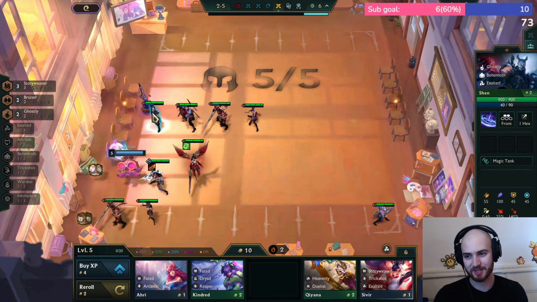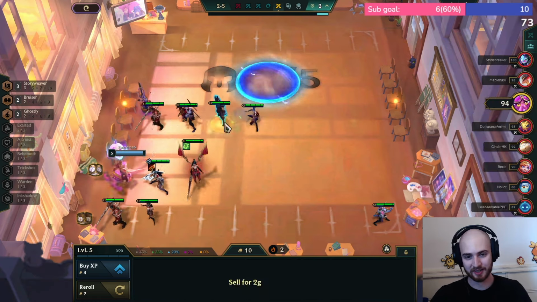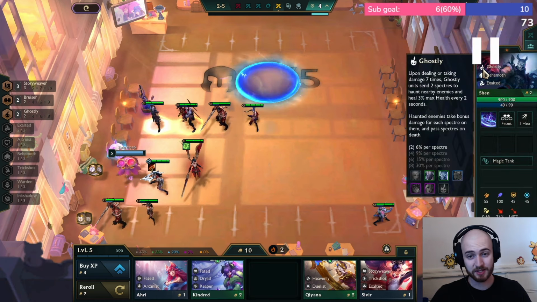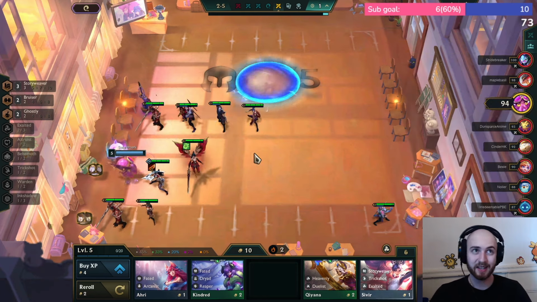Ghostly is a really interesting synergy. I hover over it for literally half a second, and that's probably all you need here. Let me go back and pause for you guys. So upon dealing or taking damage 7 times, they send out these little ghosts that give themselves max HP, and then the haunted units take bonus damage, and then they pass the specters on.